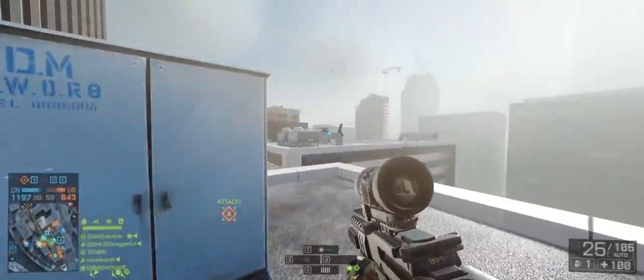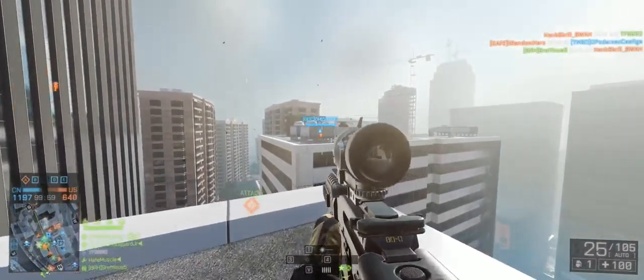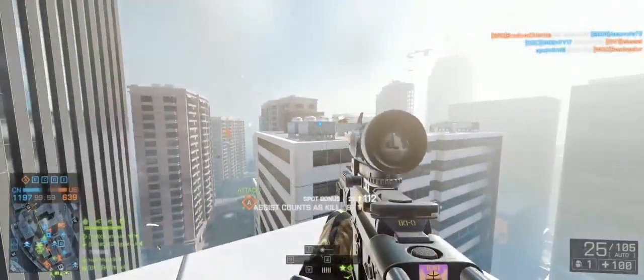They got a neighboring roof. The one right below you. And there's one guy where the chopper landed. He just got knifed. So the roof right below you.